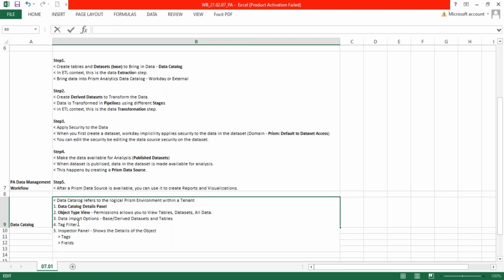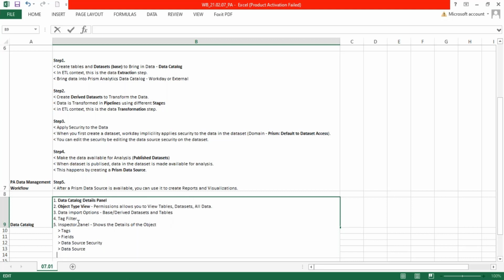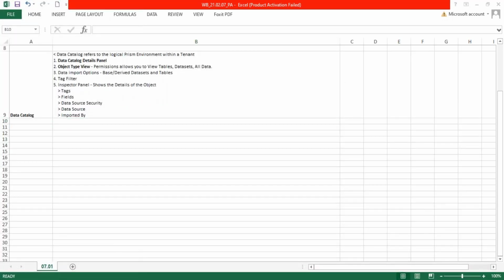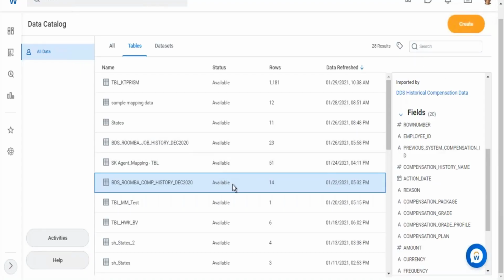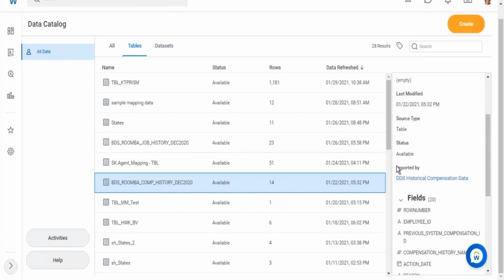Which is what columns are in that object. It shows the security associated with that object, right? It shows the data source, and it shows something called the imported by option. I will talk about this imported by option in a bit. So when I click here, it shows me this imported by option.